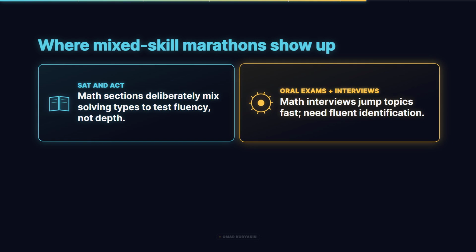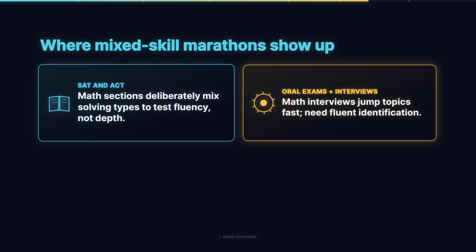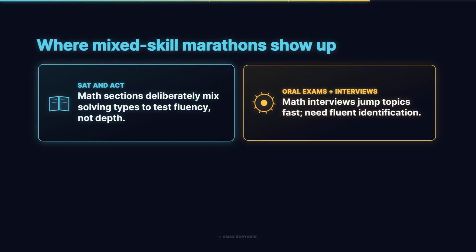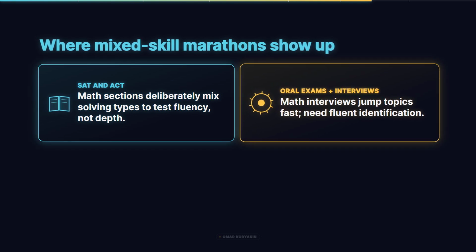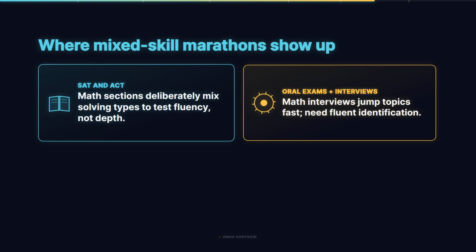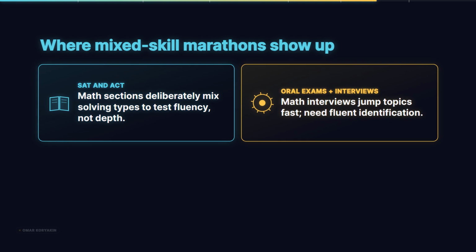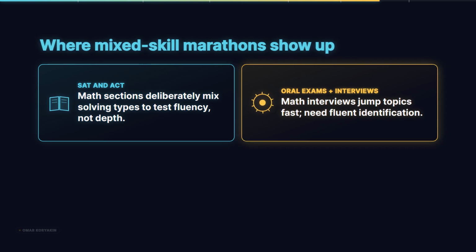In oral math exams, whiteboard interviews for tech and finance jobs, and oral defense exams in graduate school, the examiner jumps between topics rapidly to test whether the candidate has fluent recall and decision making rather than just textbook knowledge. The candidate has to identify the right skill from a quick spoken description and apply it cleanly on a whiteboard with no time to think. Mixed skill marathon practice is the only training mode that builds this kind of on-demand fluency, and the skills you are building this week scale directly into that work.